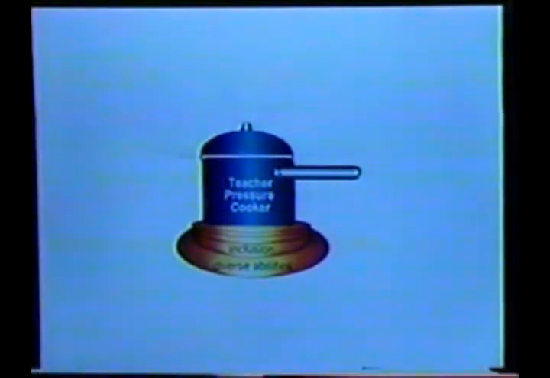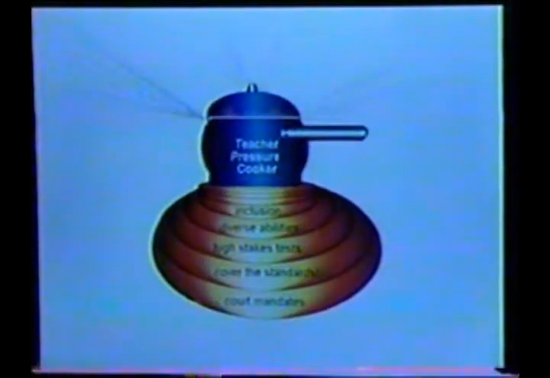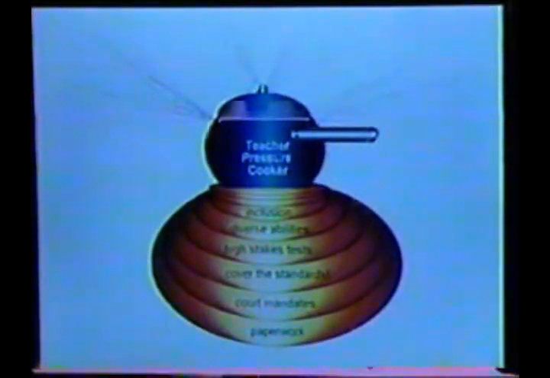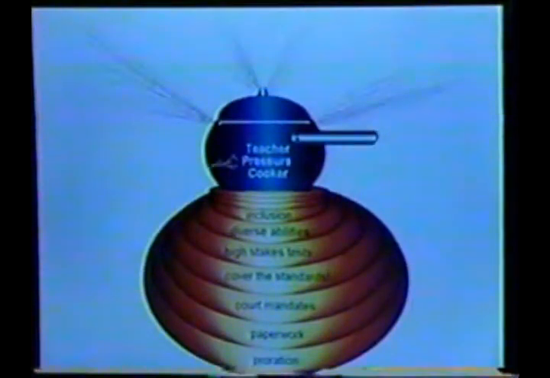Then we'll turn up the heat a little bit more by adding high-stakes testing to our stove and all the pressures associated with high-stakes tests. Turn up the heat a little bit more, and that's all the pressure to cover the standards from the state-mandated curriculum. And then, of course, there's the court mandates, such as pressures created by things like Lee versus Macon. And then we'll turn up the pressure a little bit more in terms of all the paperwork that you have to do as a teacher. And just to cap the whole thing off, we'll throw in a little proration just to sweeten the pot a little bit.